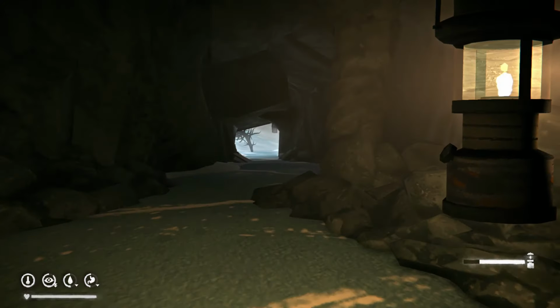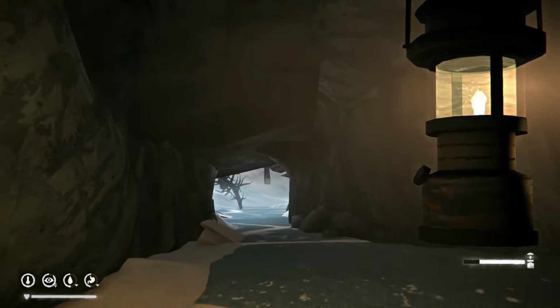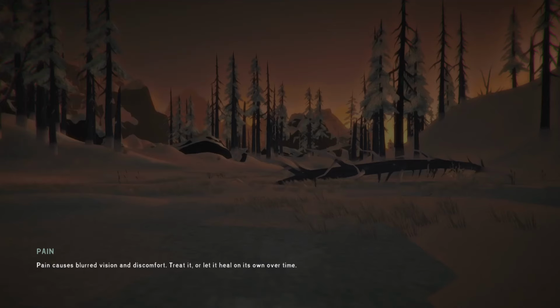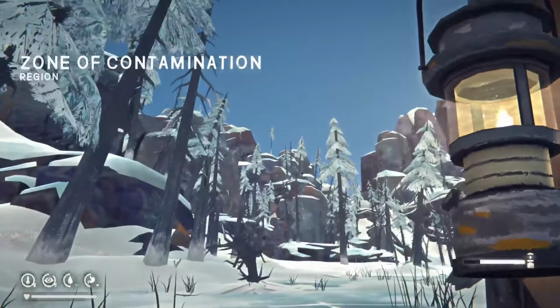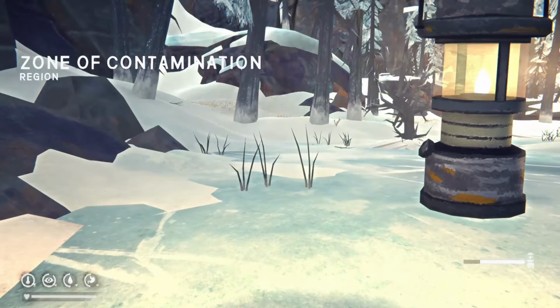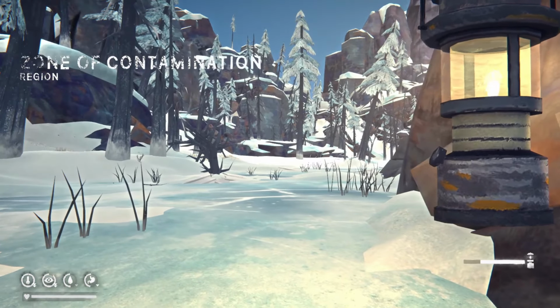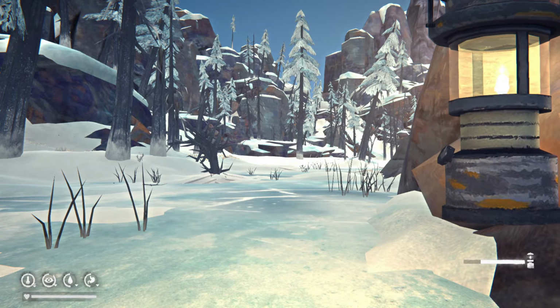And here is the exit to the Zone of Contamination. We've done it! Hooray! Yep, here we are. Here's the Zone of Contamination. All right, and I will see you guys back at the Forsaken Airfield entrance to go to Sundered Pass.